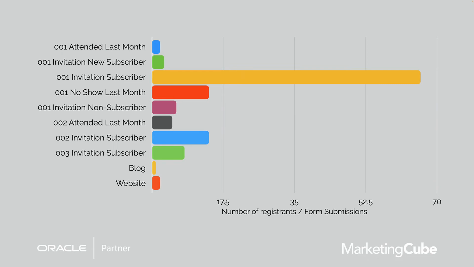And then finally, there's another group there, which is number 3. Now, those people haven't received 3 emails. It just simply means they were sent the first invitation, they opened it, but they didn't register. And so email number 3, which is their second email, probably totally confusing you at this point, is just worded ever so slightly. It's basically saying, hey, it looks like you had a chance to look at the agenda, but you haven't registered. We'd love to see you come along and register. That's really what that email is all about. And then we picked up some from our blog and some from our website as well.